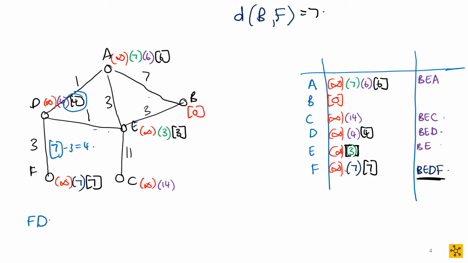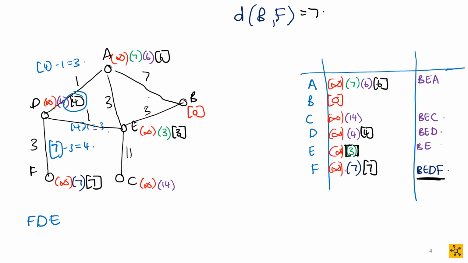Then you would have to go from D and look at the different cases. So you say 4 minus 1 is 3. That does not match the potential of your A, so you did not travel along the route of touching A or going past A. But you can also say 4 minus 1 here is equal to 3. The potential of E is 3, so you definitely did cross E's path here because the potential is the same as what you worked out there. So you had your E.